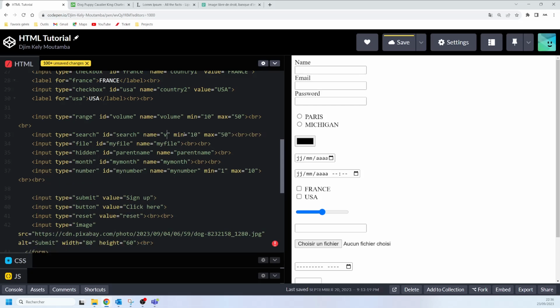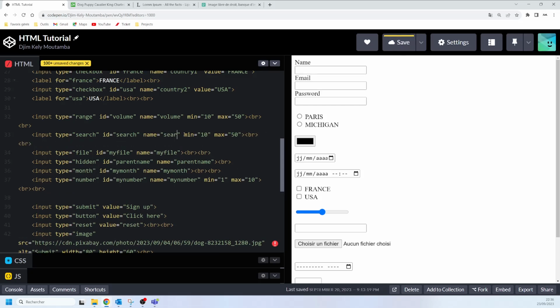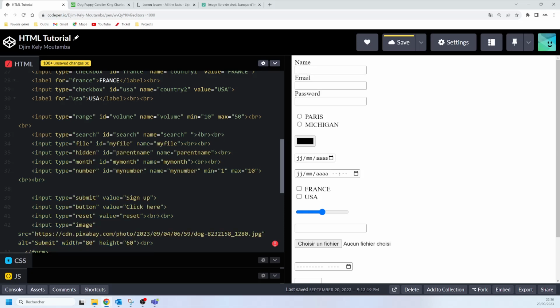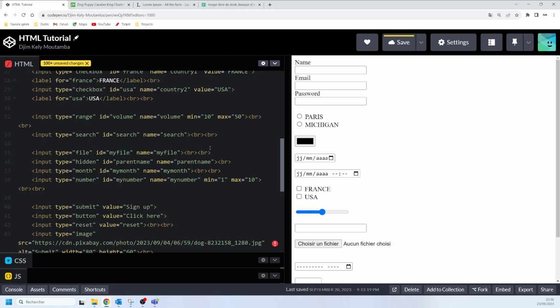The name will be search as well. And then let me remove that here. So this is going to be a search field. So it's going to display just like a regular text field, but this particular field is going to be used if, for example, on your website, you want the user to search through your website. You can use this input type and say that the type will be search, so that the browser will consider it as a search field.